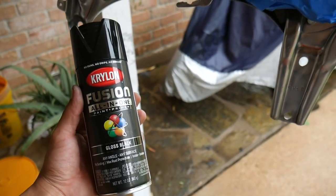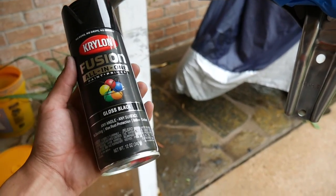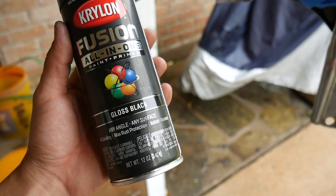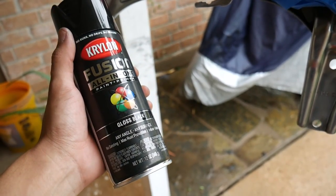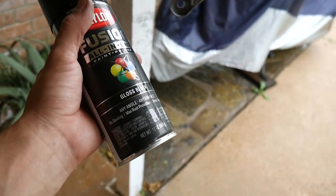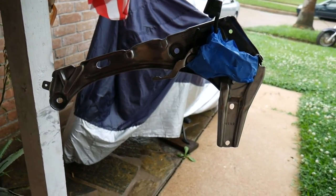This is what I'm going to be using to paint it: Krylon Fusion All-in-One Gloss Black. I was thinking about using a satin black or a matte black, but I've seen gloss black in cars, particularly more of the American cars, and it looks pretty good. I've seen satin black as well, but for this application I'm gonna go ahead and go with gloss.